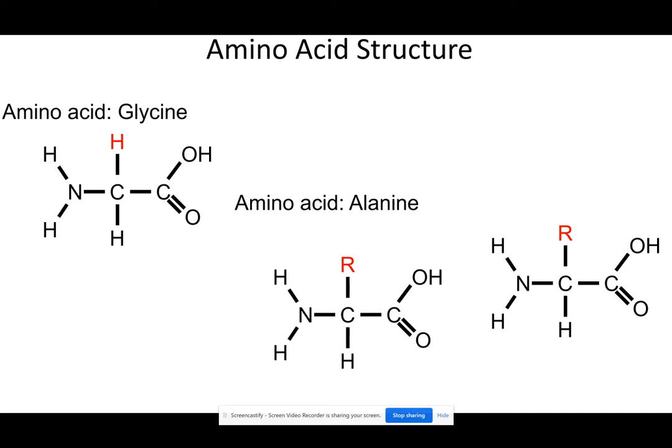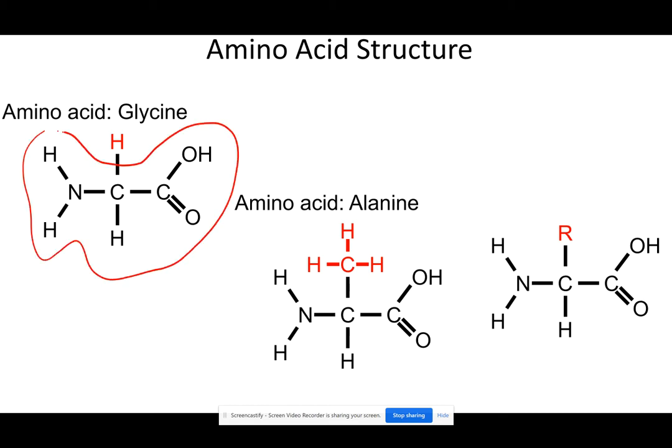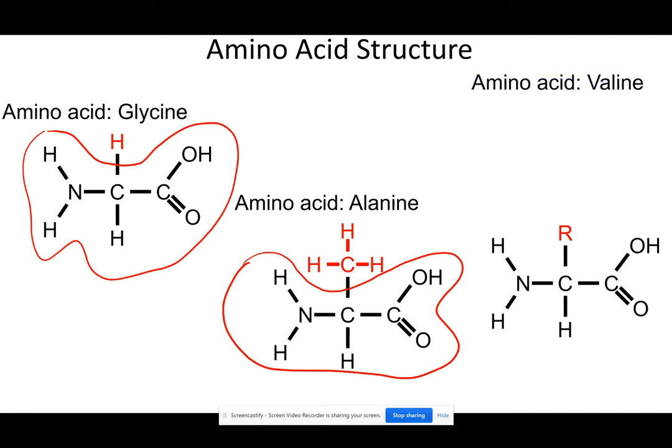This amino acid is called alanine, and that R group looks kind of like methane, right? But it's not quite. It's a carbon with 3 additional hydrogens. Now you notice the other parts of the amino acid stay the same, right? Next, let's look at our last amino acid. This is valine. And valine's got a pretty big R group. Now you'll notice no matter what kind of R group you have, they're all stable. If you counted up all of the bonds around these carbons, all the carbons would be satisfied.